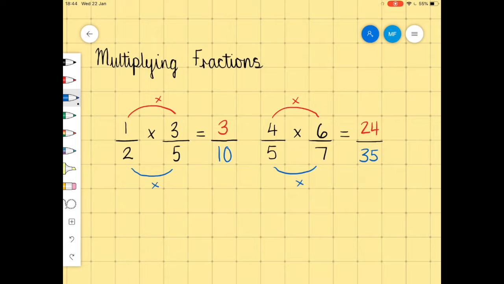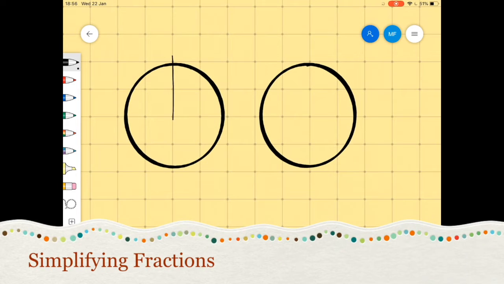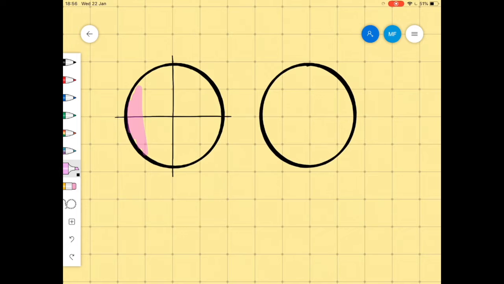So just before we move on to look at another example, we're going to look at simplifying fractions, and we're going to do this by imagining that these two circles are pizzas. So with the first pizza, I've split it into 4 pieces, so into quarters, and I'm going to take 2 of those quarters. With the second pizza, I'm going to split it again, but this time I'm going to split it into 2 halves, and I'm taking 1/2. We can see that both of them are exactly the same. So 2 quarters is equivalent to 1/2.